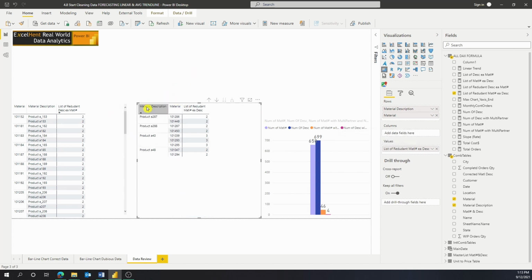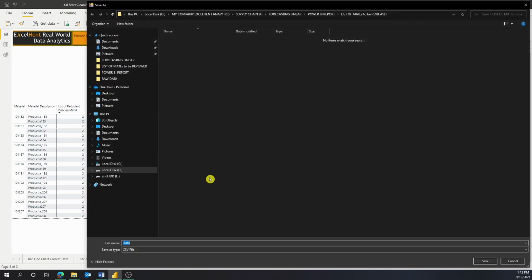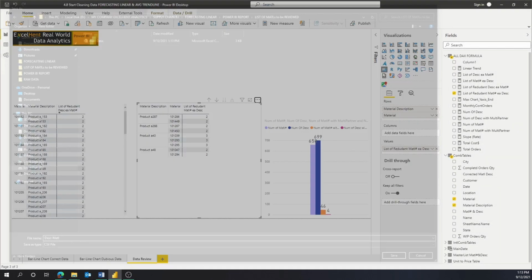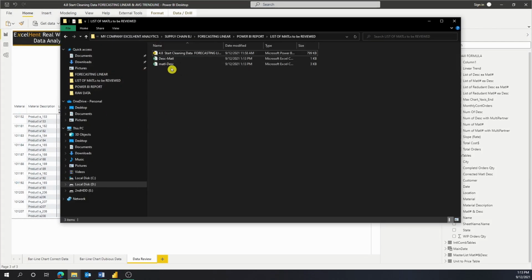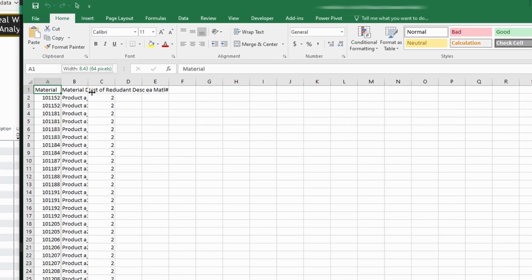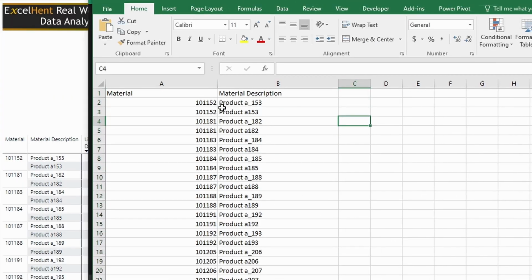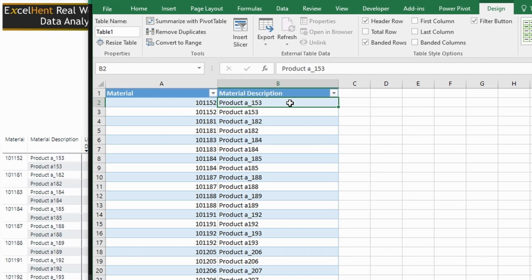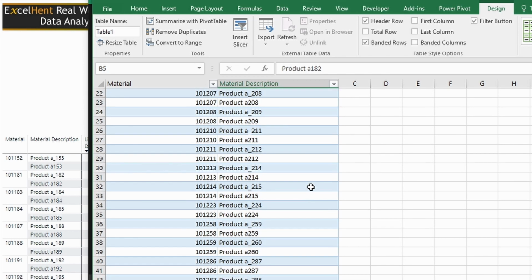Then let's export the data to CSV file. Let's name it material to description. And same here, export description to material. There you are. So let me download this one of the file and see how it looks like. Here it is. Now we can report it. Yeah, and of course make a table. So see, there are 2 different material descriptions that are almost alike, yet they are using 1 material number. So these are the things that need to be reported.